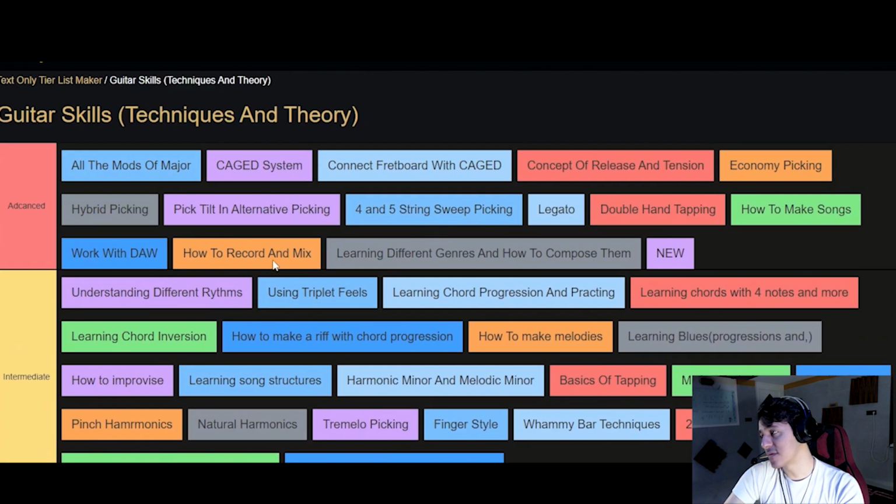We are going to go to the advanced section, but before we do that, in the intermediate section I told you about learning chord progressions, mixing techniques, how to make melodies, how to make riffs. You try to learn music theory. It is to help you make stuff and understand better. Music theory serves the purpose of composing and creating.